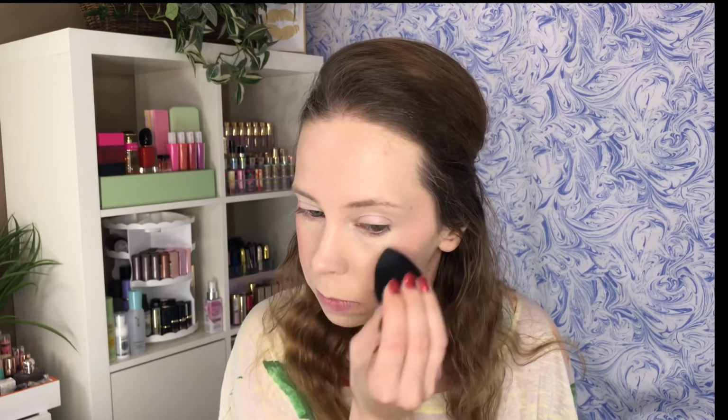This is a nice kind of peachy flush here. Because that gives you a really beautiful flush to the cheeks. It looks like it belongs there, and I still have to powder, so that's why I went a little bit heavy on the cheek color. You can kind of make it as sheer as you want and deepen it up, layer it up for added intensity. But I think that's a really pretty color. It's not orange, it's just like this peachy flush, really pretty.